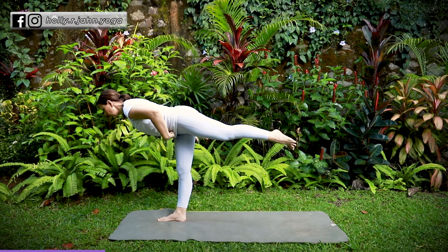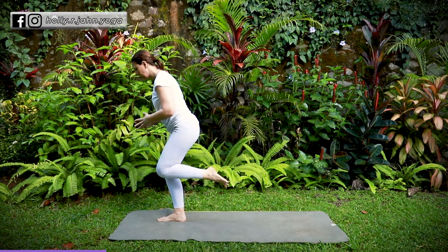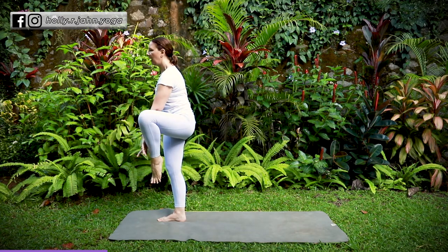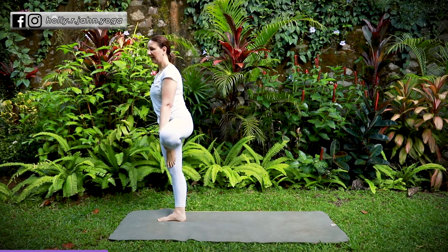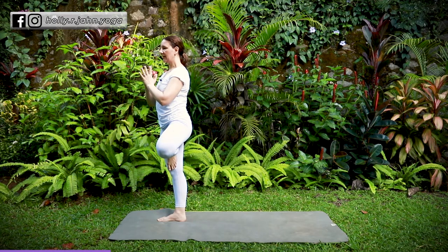From here, engage the belly, start to soften the knees, roll up. We're gonna come into tree pose. So the thigh comes towards the chest. Let your gaze lift upwards, outwardly rotate the left thigh and bring it to where you can balance, ankle, calf, or above the knee. And for our first couple breaths, just keep the hands in prayer.